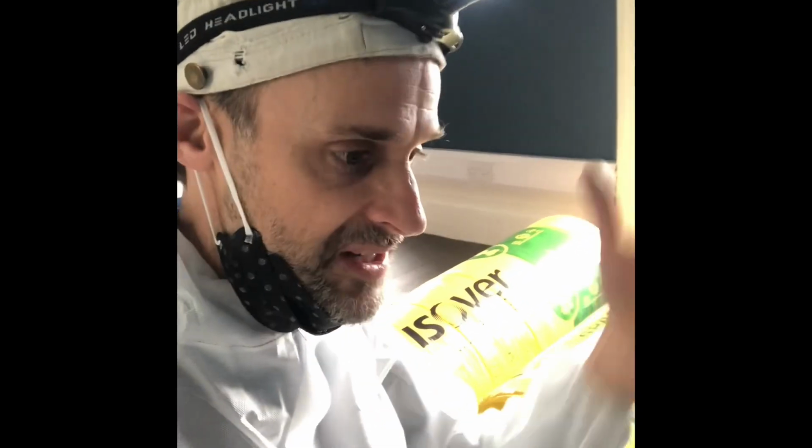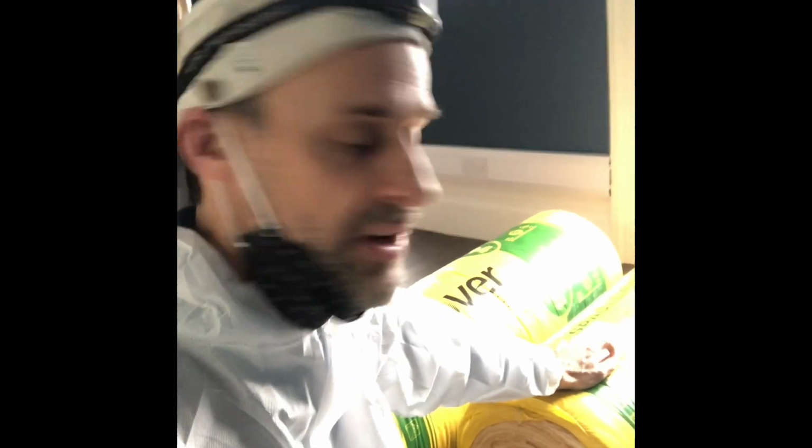I'm going to pass these rolls through. I've gone for 200 mil of Rockwool. I did do due diligence looking at alternatives. I looked at natural wool. Well, it's basically 8 times the price. And I looked at a material which is made out of recycled plastic bottles, which has been spun into a fine thread and then turned into a fleece. It's halfway between this and the wool, so it's probably sort of 3 or 4 times the price of Rockwool.